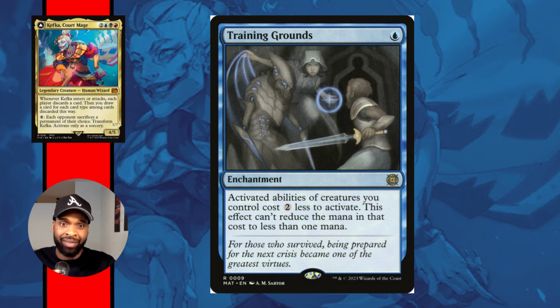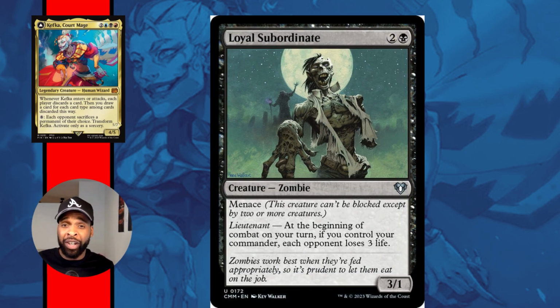Moving on. So let's say you don't have your infinite combo out with Psychosis Crawler, but you need opponents to lose life just off of triggered abilities. Loyal Subordinate for two and a black. Is a Zombie. It has menace. It has the lieutenant ability. At the beginning of combat on your turn, if you control your commander, each opponent loses 3 life. Bam! You get to draw 3 cards right there, just for having both your commander and Loyal Subordinate on the battlefield. Moving on to drawing cards and how to abuse that.